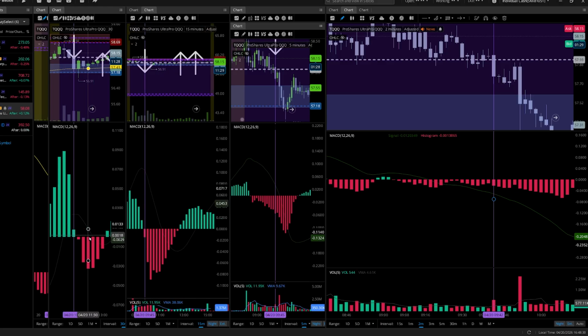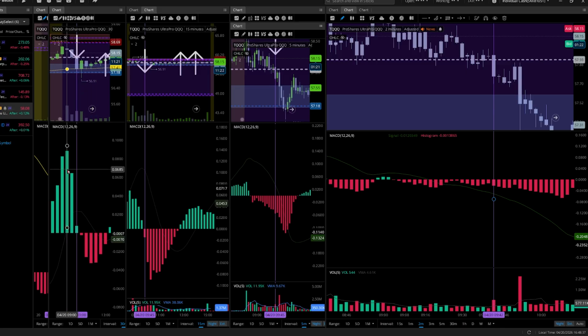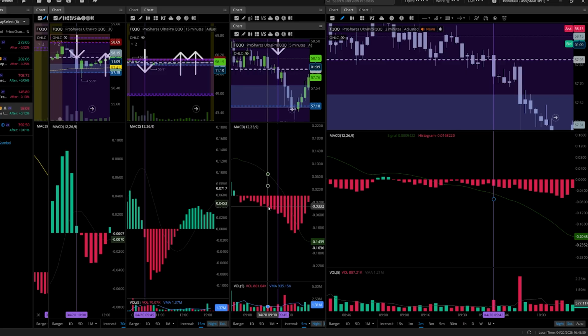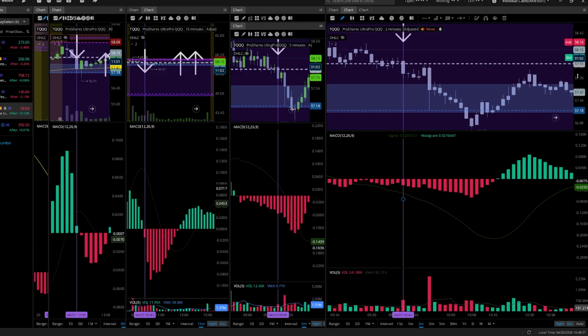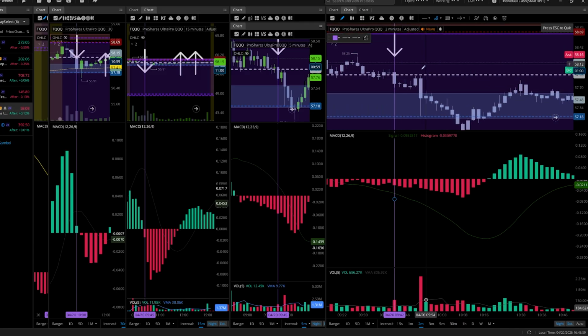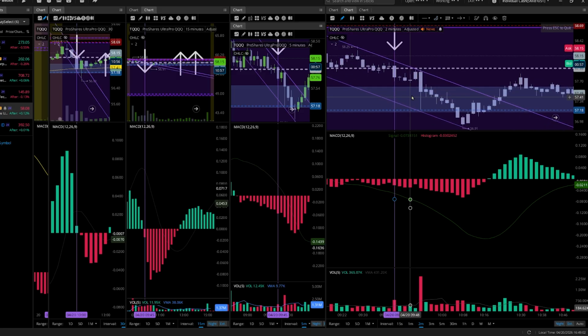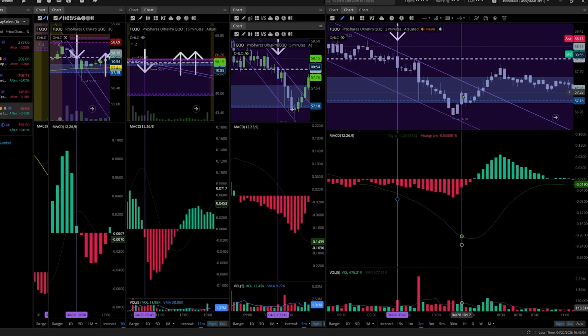And the 30-minute gives us more context, and we want the 30 to be going with us. So the 30 isn't in the red yet, but notice how fast, how rapidly it's decreasing. So that's okay. That's an alignment. Not the strongest alignment, but it's an alignment nonetheless. The 5-minute is in the red, perfectly increasing as we would hope. Wonderful. So this was the entry right here. That was the first solution for today. And that was the alignment channel for today.